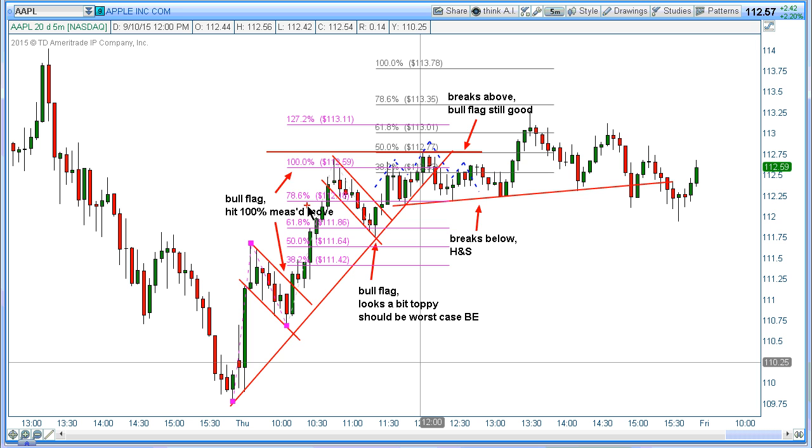Later on. So you can see that right here, once you get up to this 78.6, if I trade this, I usually put a stop here and scale out some profit, regardless of how strong it is, right? Because I'm not going to wait. I'm going to take some money off the table and at least book some profit.